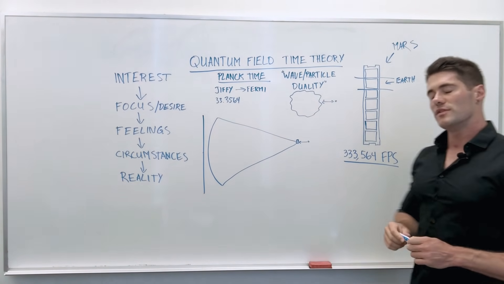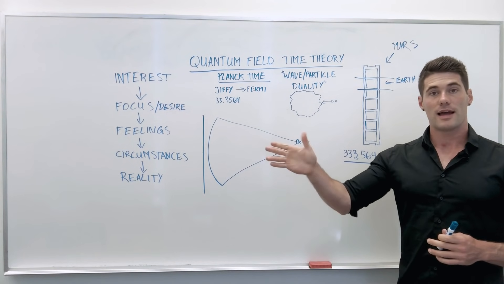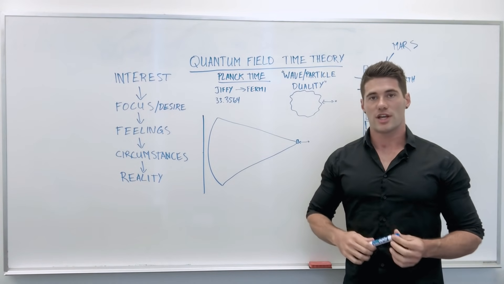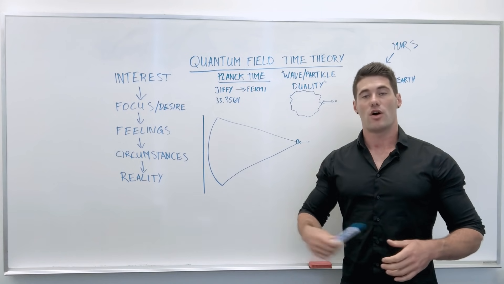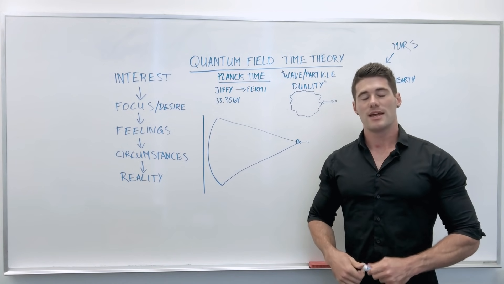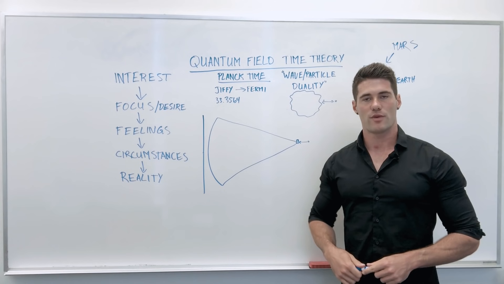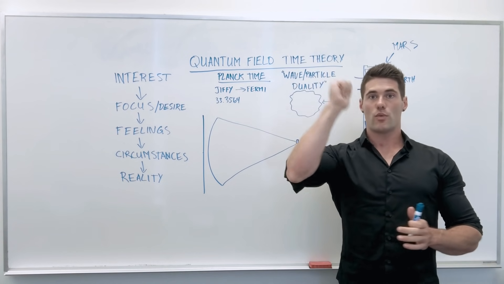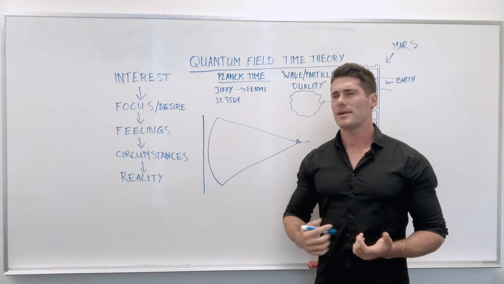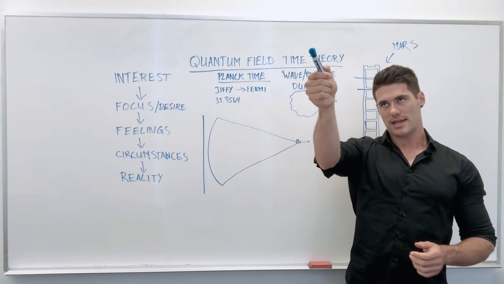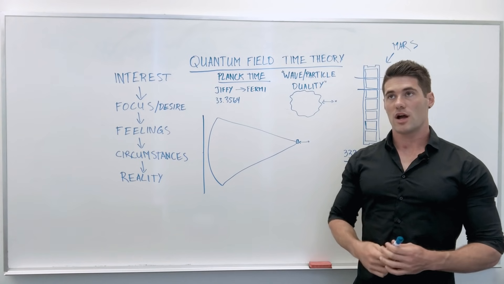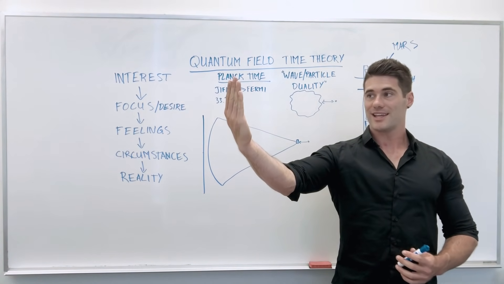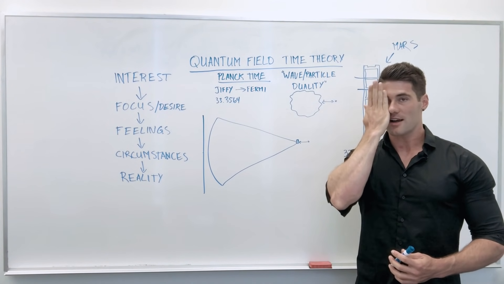If you watch movies where people travel through time, they always go the speed of light and everything is paused around them. Everyone is frozen in time because they're watching one frame on the configuration of energy in all possible realities of consciousness. This is what Albert Einstein realized when he came up with the theory of relativity. He was sitting on a train watching a clock tower in the distance as he traveled away from it.